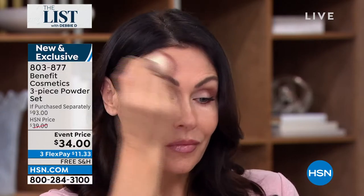Okay, you guys have to get this home. It's $34. It is a $93 retail value. So we basically knocked $60 off. You're paying for just the blush, and the blush makes all the difference. Right. Look, it gives her a cheekbone, which makes your face look slimmer, and you use the brush also for your bronzer. You can do the neck, you can do the face. You don't have to put foundation on, you don't have to put powder on, but I think the blush makes the big difference, and that's $29 on its own. So for $5 more, we're giving you everything that you need.